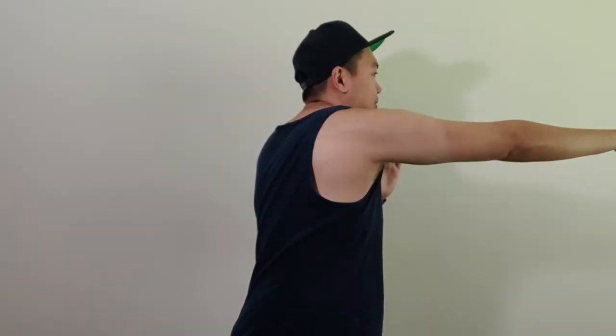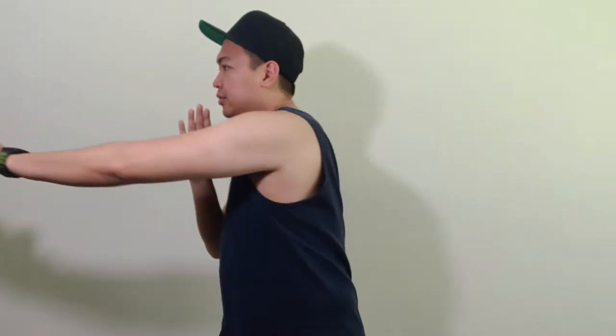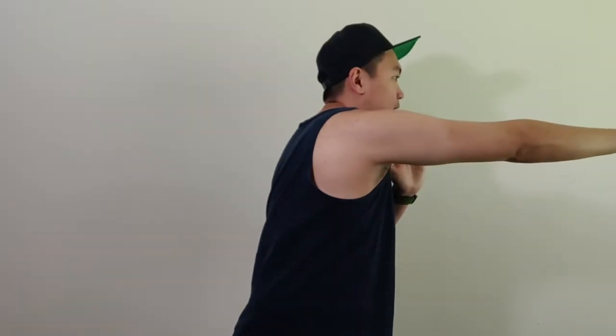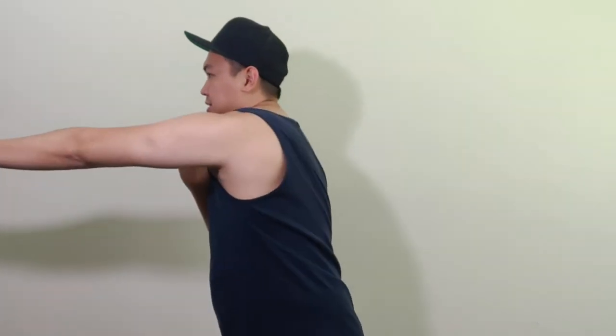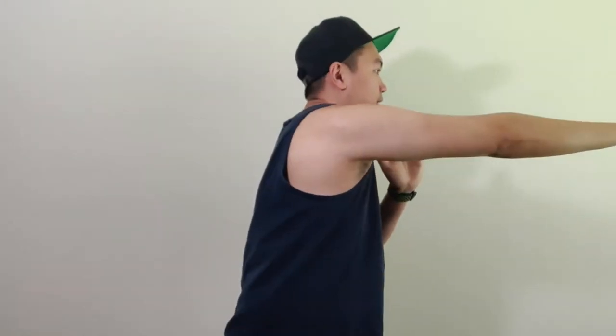Put your hands together like you're praying, and we're gonna start turning your upper body to the left while stretching your right arm. Then go back to our original position and turn your body to the right while stretching your left arm. We're gonna do this exercise for 16 counts. Even if you're in a wheelchair, you can still perform this exercise for your upper body.